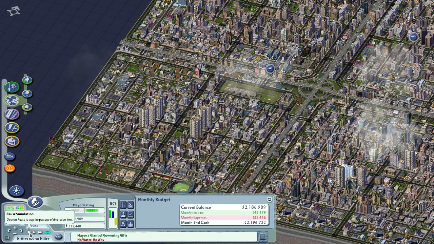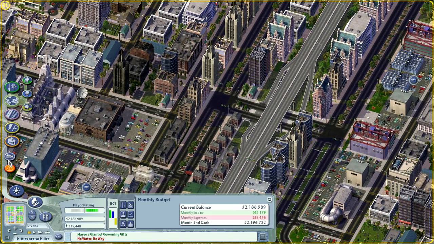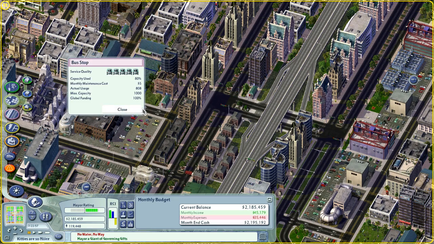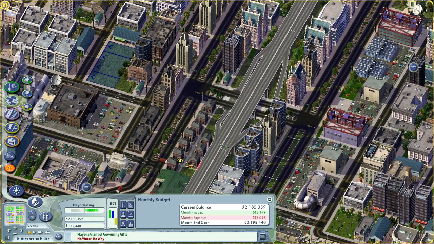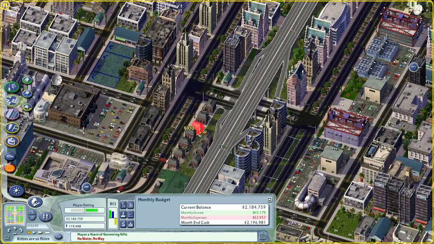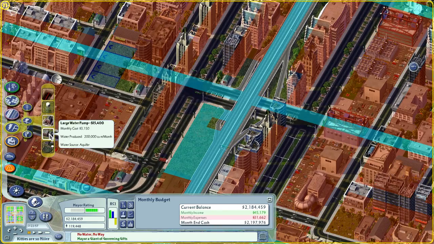So I actually think this city is finally at enough water capacity that it can handle a... What's this guy doing? Hey, pretty good. 1, 2, 3, 4, 5, 6, 7, 8, 9, 10. Perfect. 1, 2, 3, 4, 5, 6, 7, 8, 9, 10. We can handle the big boy.